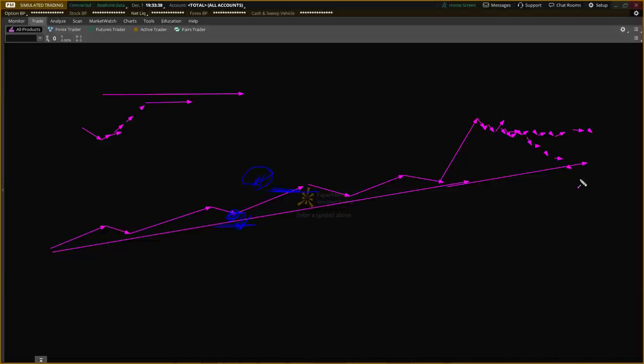Most of the time, not all the time, most of the time. Because that's how stocks move. So I'm going to ask you guys a question again. When that occurs, is this a good trade? Probably not, right? The best thing we can probably do is just move on and find another chart, because we're asking for trouble when we take high-risk trades like that.